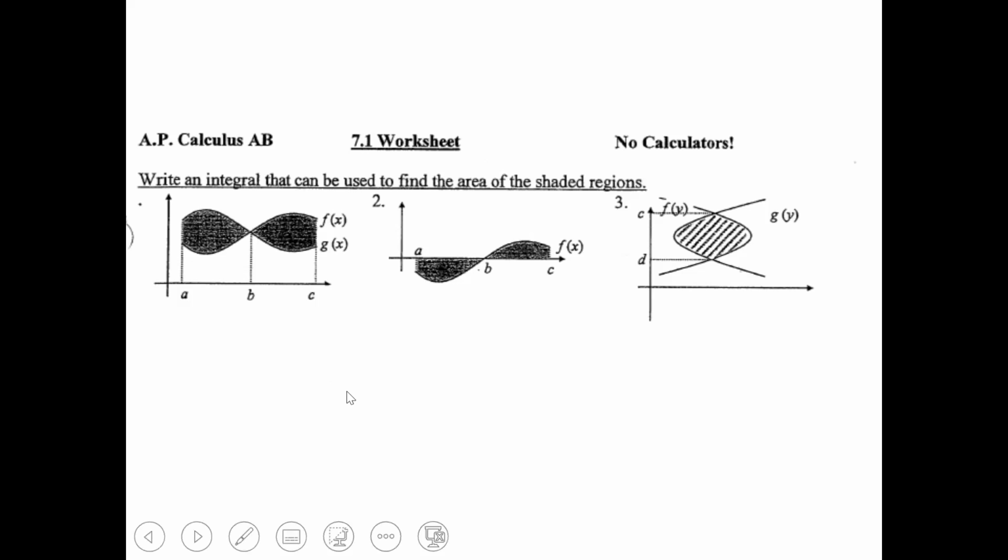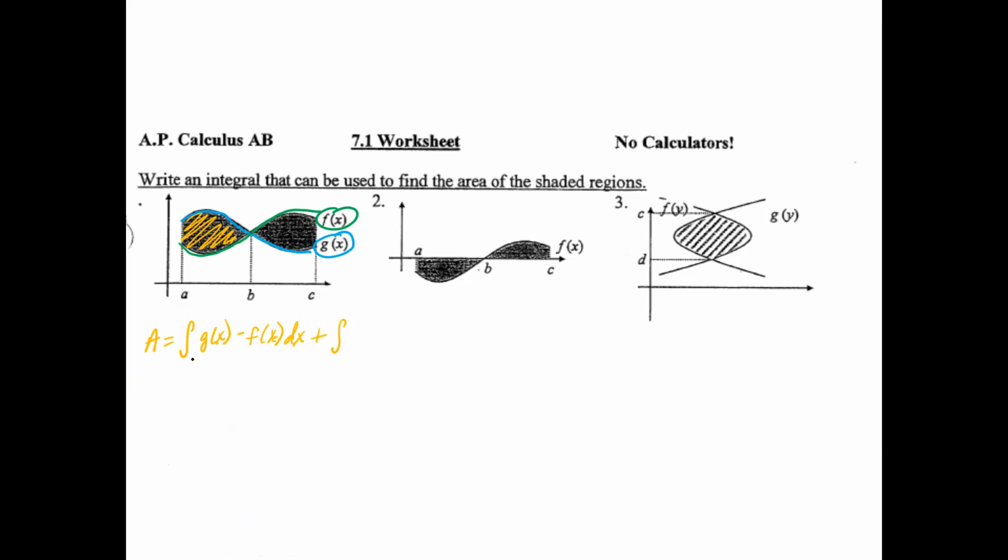So if I take a look at this here, I have my area, which equals the integral of, you have your first piece right here. Notice that, and it's easy if you go ahead and separate them. This part right here is g of x, and I'm going to use green for this piece. That's f of x. So looking at this, the top part is g of x, so g of x minus the bottom, which is f of x, dx, plus the integral, and this first one is from a to b. The next one is going to be from b to c. If you look at the top, it's f of x minus the bottom, which is g of x, dx. And that is number 1.